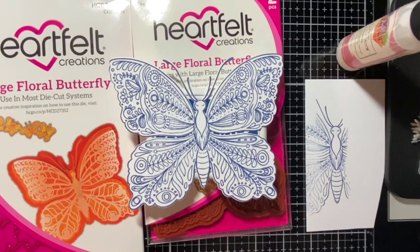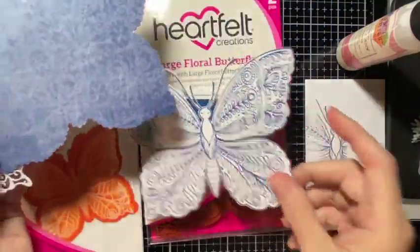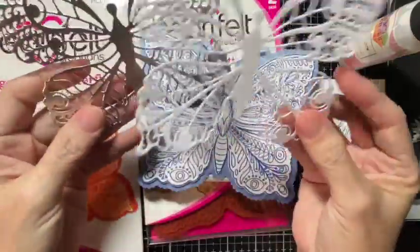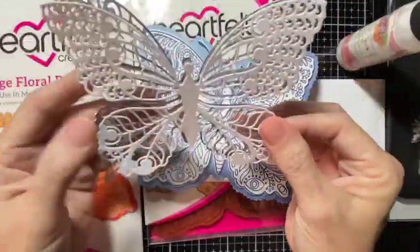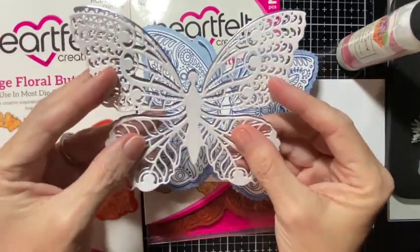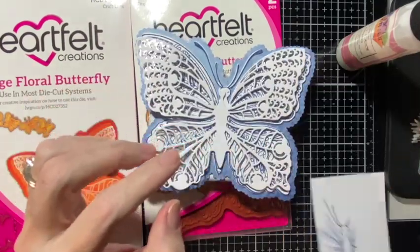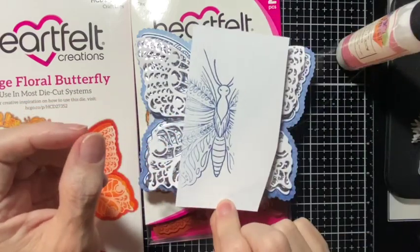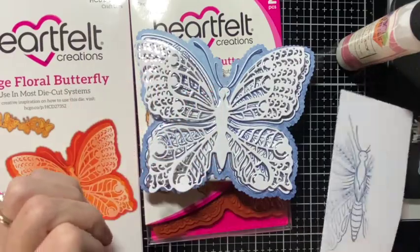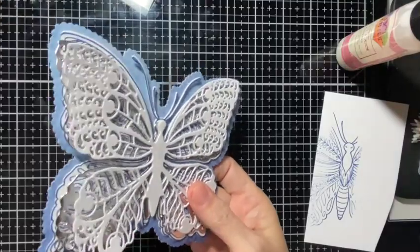So the other layers that I have cut out: I cut out a base layer, which he's going to be sitting on. And then I cut out a silver and a white detailed layer, which we are going to overlap just like we did all of the other layers that are silver and white. And we're going to be putting that on top of here. And then we're going to be fussy cutting him out and putting him on top of there so we don't lose the detail of the butterfly's body. So let's get started with these steps.